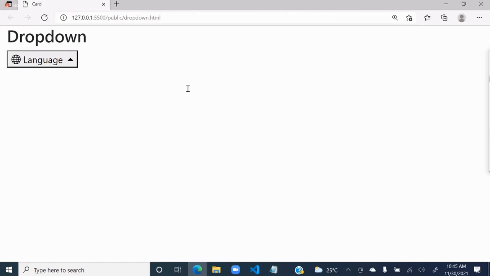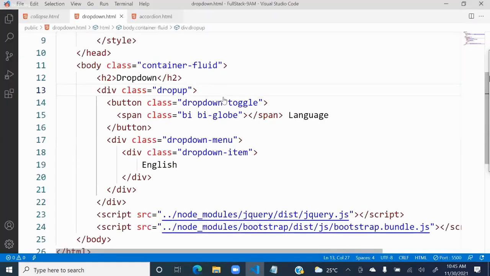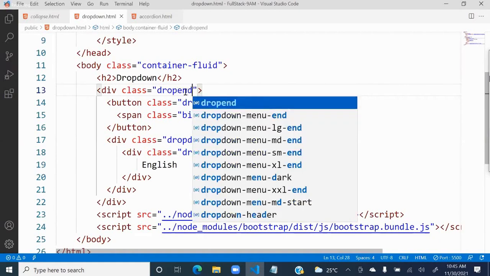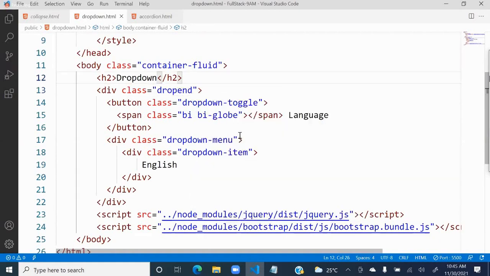Sometimes the menu will come on the right side, then we have to use the option drop end. Then it will come on the right side like this. These have ready-made animations, whether drop up, drop down, or right, or we have drop start. Drop start will work this way: it will come on the left side.